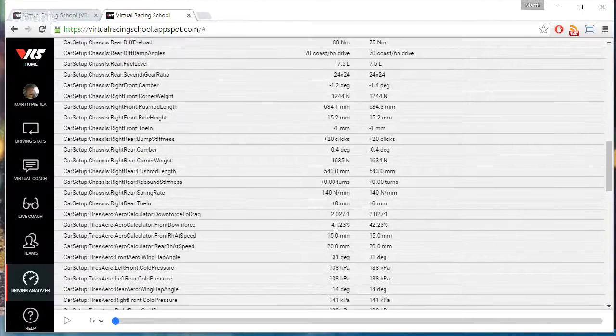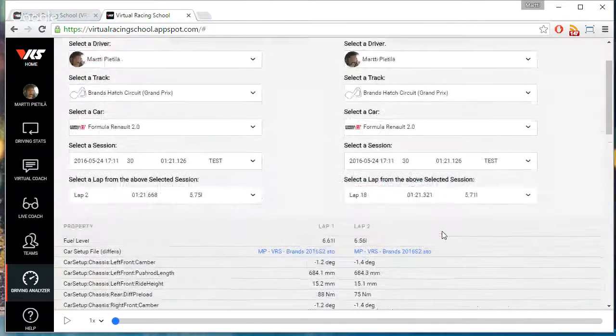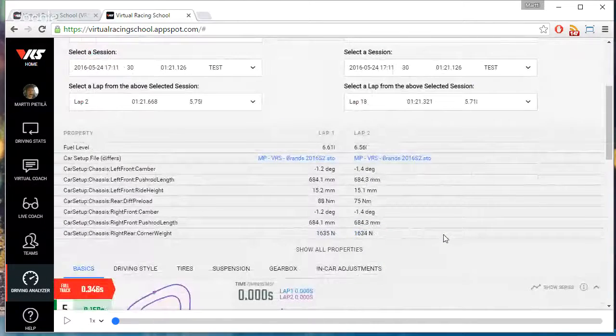So basically, you have the whole setup stored here, or just choose the deltas, which is a bit easier on the eye than to check the whole data.